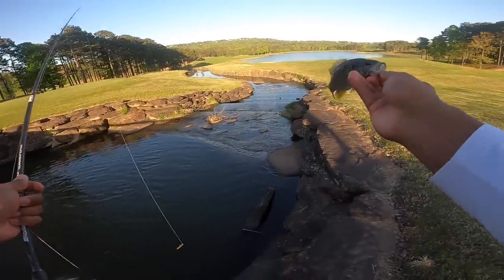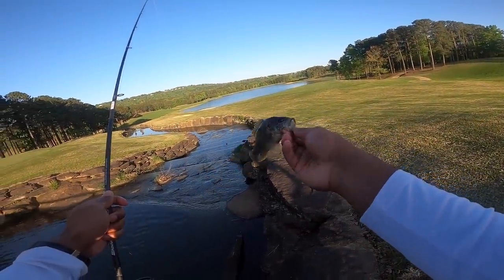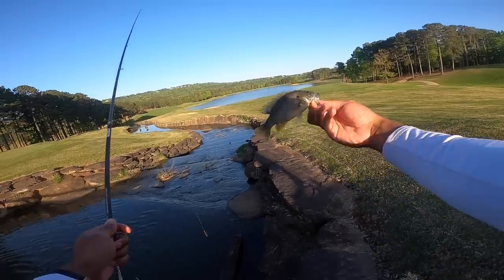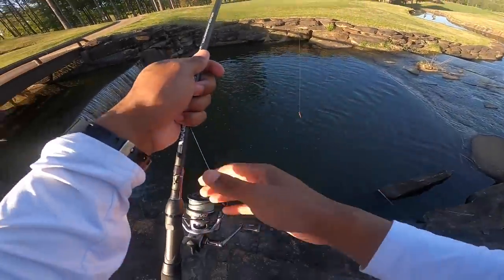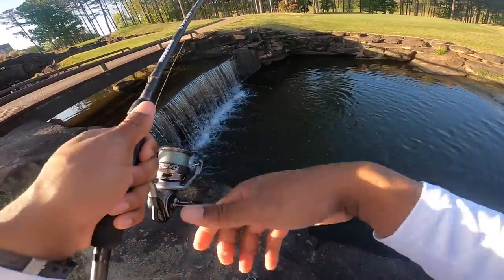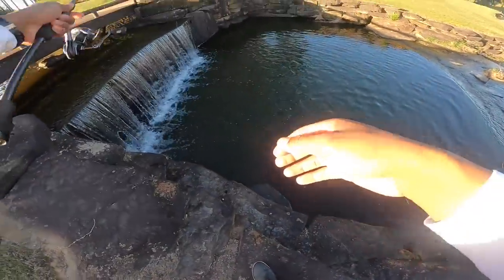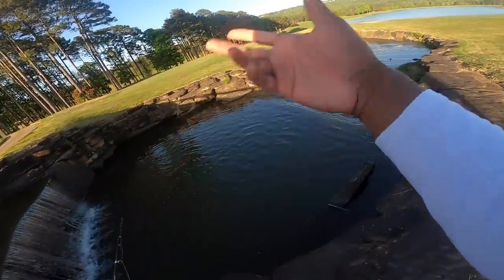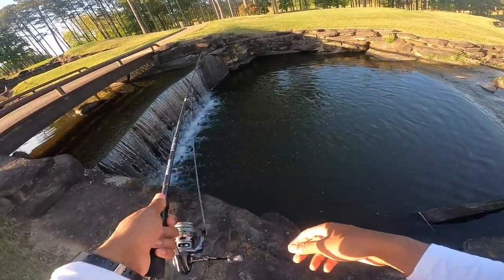What's that? Can somebody help me identify this? It's not a rock bass, I don't think. Is it a rock bass? I don't think it is. It might be, though. It kind of has a big mouth, like it might be. I don't know. All right, well, I guess this might just turn into a straight-up micro-fishing video. We definitely want to try to catch bass. Those are always the target species. But a pound bluegill, I will never be mad at that ever.